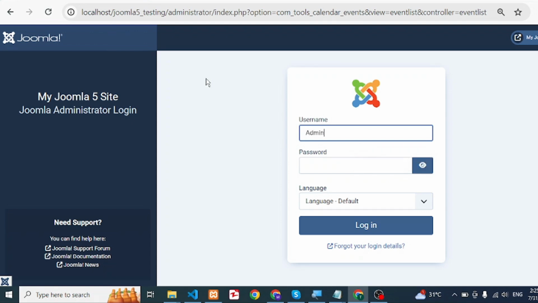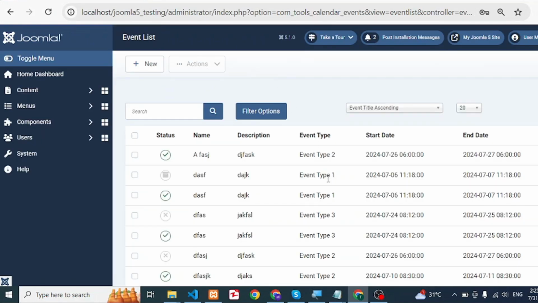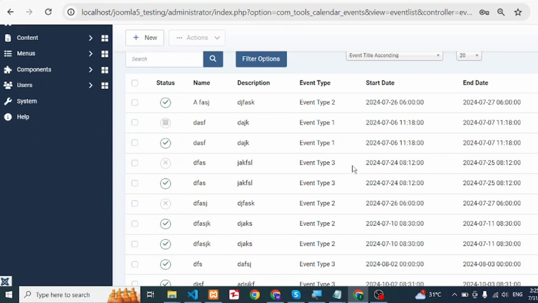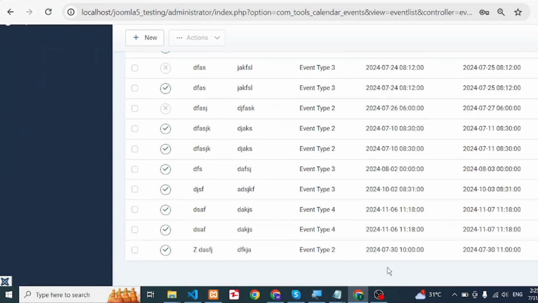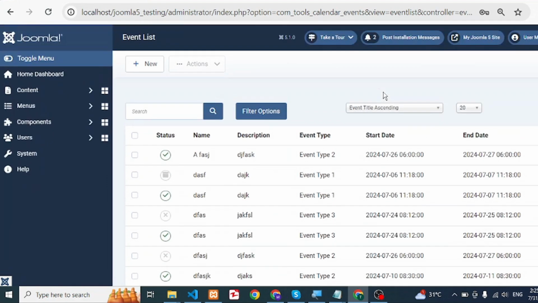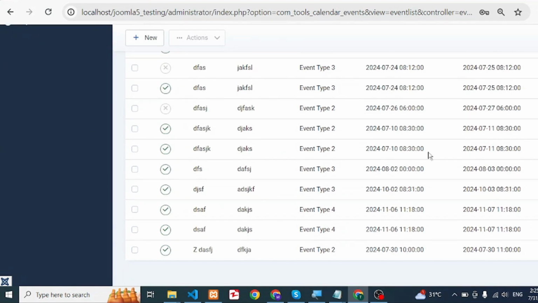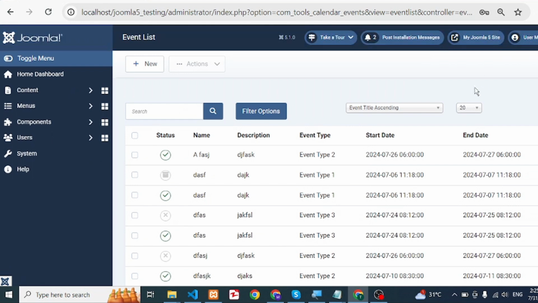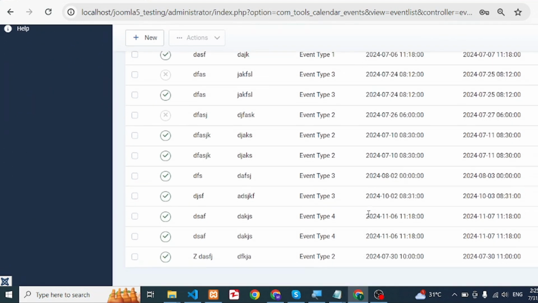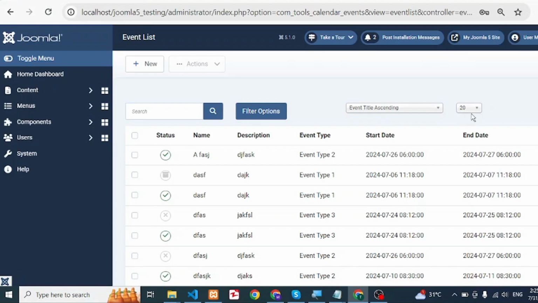Have to log in again. There is no pagination showing, because I gave the value of 20, and the data are not over 20.